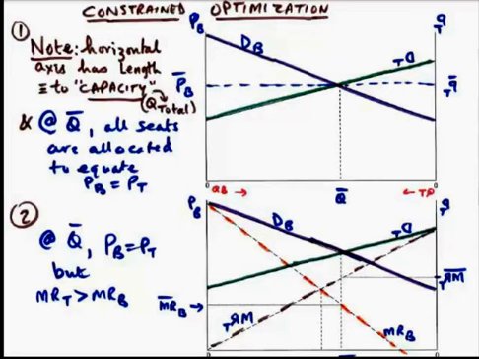And here we have two demand curves, and I show you where the two demand curves intersect, where P subscript B is equal to P subscript T. And I show you the quantity of the allocation that would be determined by that equation of the two prices.